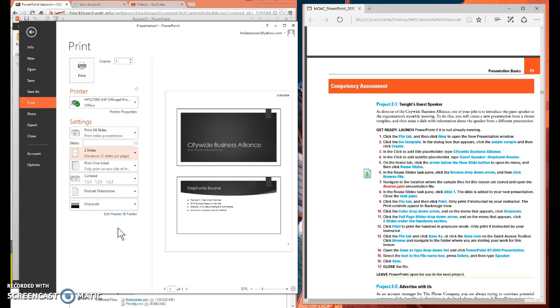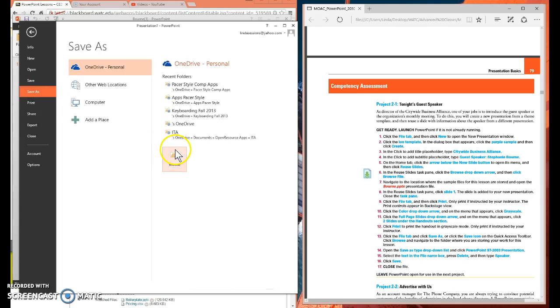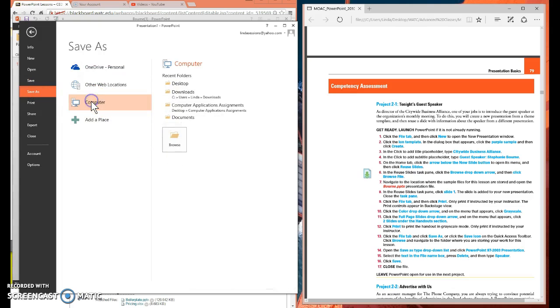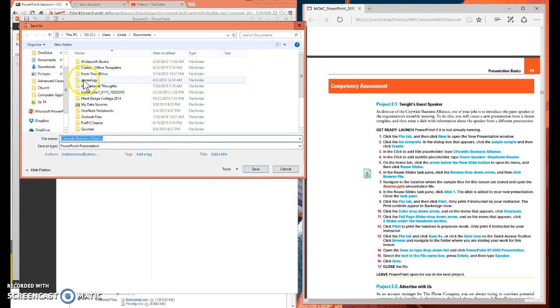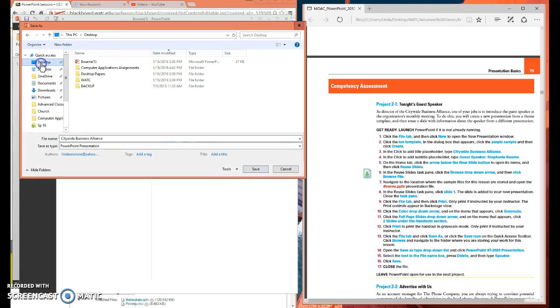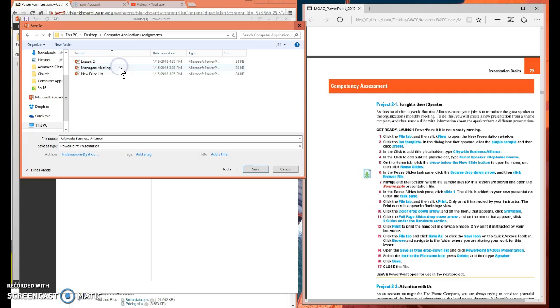Okay, now we're ready to save this. So we're going to come back here and do a Save As. And I'm going to put it on my computer and browse. See, I'm going to put it up here on my desktop in my computer application assignments. And it wants me to name this.